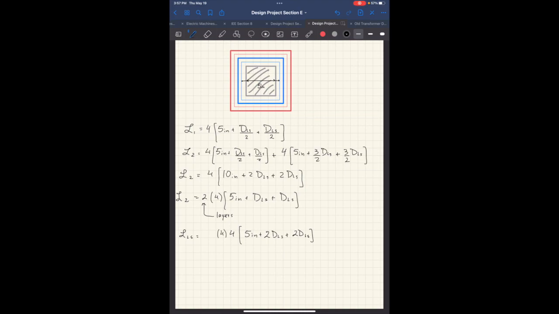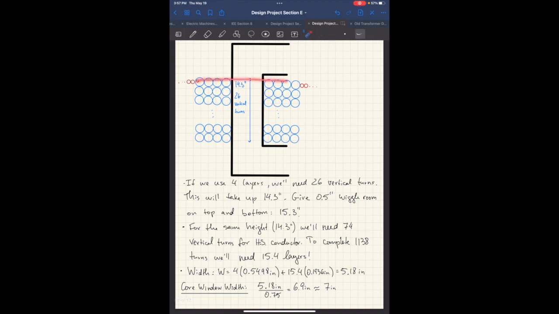Multiply by 4. Now, this takes care only of one vertical layer. In other words, it takes care of only this step. So we have to multiply by what? 26, right? Because there are 26 of them. We just did one step over here, right? We basically found the length of this portion. But we need to find the length of every single portion. So we're just going to multiply by 26 because they're all the same. There are 26 vertical layers. Okay?